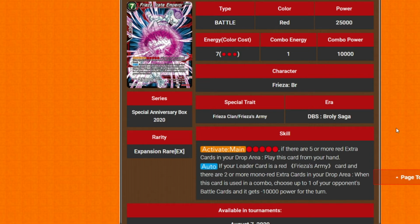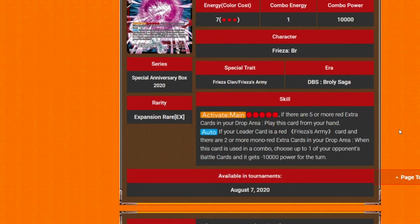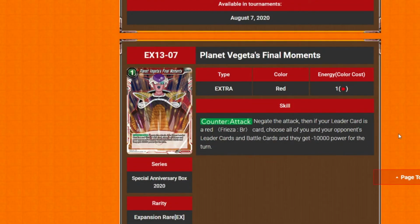Yeah. So it's good for any, because its top effect isn't BR related either. Because you're likely going to have the extra cards, like, come on. You've got negates and... Yeah, that's very easy to do. So that's just good generic support for red Freezer decks. Yeah, definitely. So we've got an extra card, which is Planet Vegeta's Final Moments. It's counter-attack. You negate the attack, then if the leader card is a red Freezer BR, choose all of your and your opponent's leader cards and battle cards and you get minus 10k power for the turn.